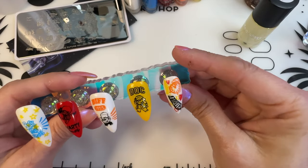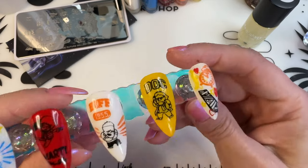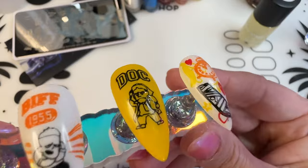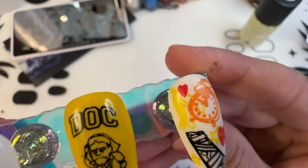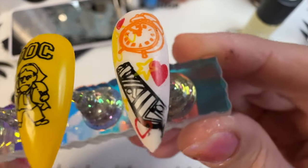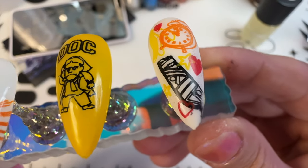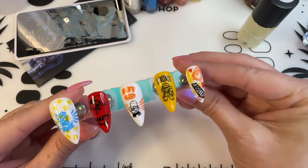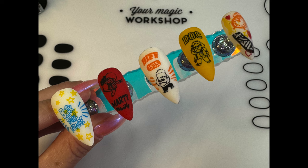And I still really like my graffiti except for the yellow. You can't even tell that that's a banana peel. It just looks like a yellow something that's not a banana. And you can see the yellow is not very opaque, so it doesn't layer very well. But I still like the graffiti look. Yeah. Overall, I'm happy with the result.